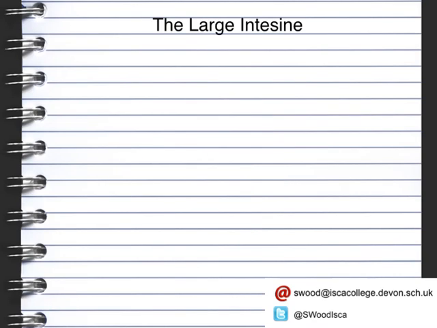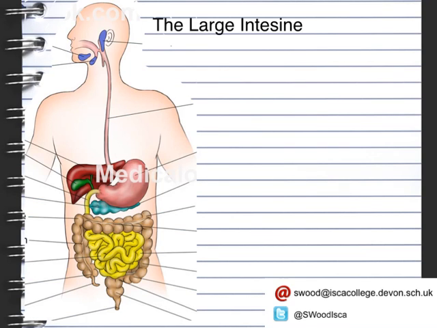Now, the last stage of digestion is when we get to the large intestine. So we've got the large intestine here, and you've got your appendix there, which has no relevant use anymore. Now, by the time we get to this stage, most of the nutrients have been absorbed from the food. So most of what's in here is waste. Now, that's really why we get rid of it there. What the large intestine is also useful for is absorbing water.